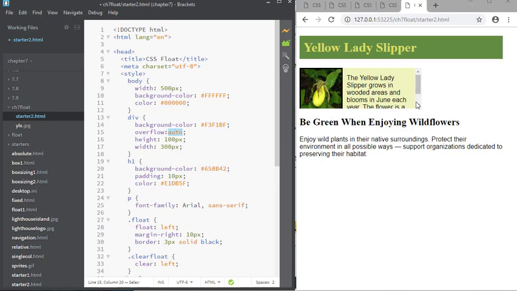Hidden will just hide content that doesn't fit. And if we didn't have the overflow, then that content would just extend past the boundary. So we'll learn how to use overflow, and when you would want to use overflow and when you would want to use clear, as we start to work with these multi-column layouts.